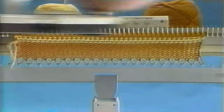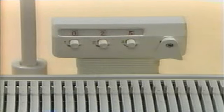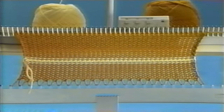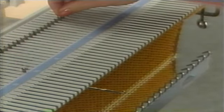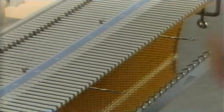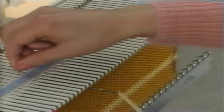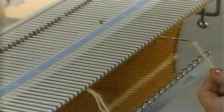Now knit 15 rows. The row counter reads 27. Next, bring forward the 11th needle on each side of the center to E position. Now hook a piece of waste yarn on the 2 needles and bring back the needles to B position to make a stitch.